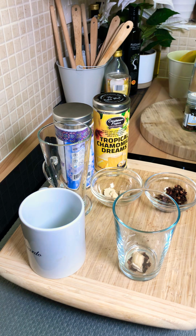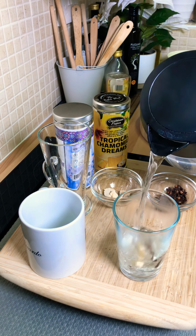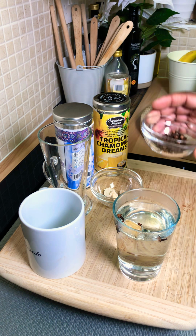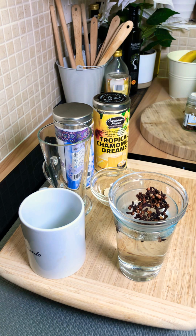Once you put in the cloves, you pour some hot water into the cup like this. If you like, you can use a little bit of sweetener, or organic honey, but normally I would just drink it natural like that. Then you put something over it and leave it for a good few minutes. Then you're going to drink it.